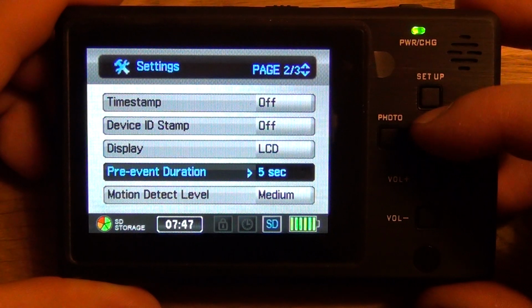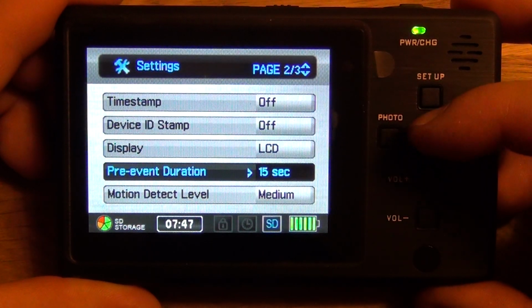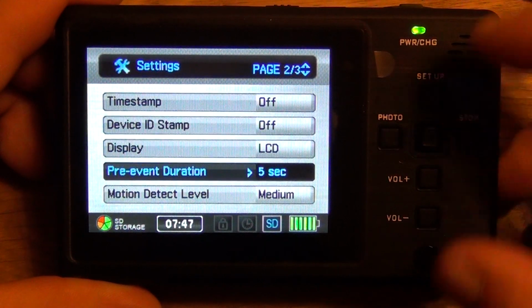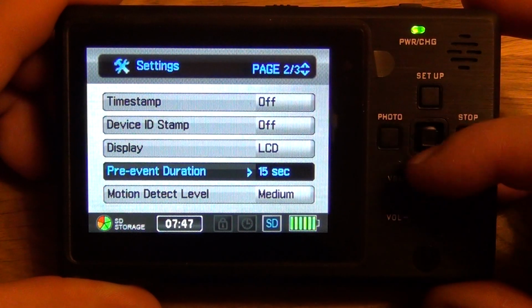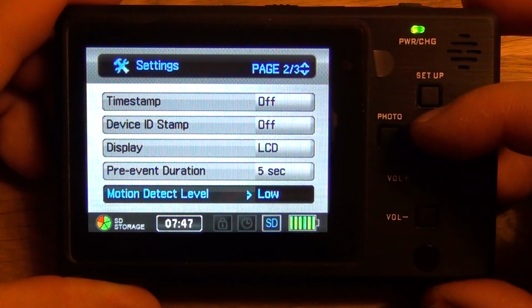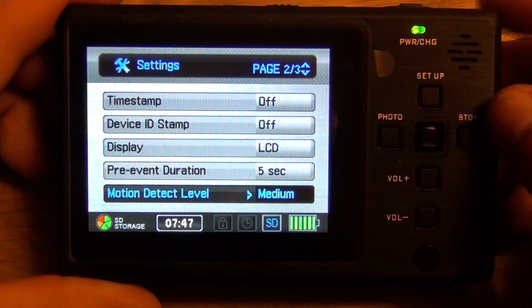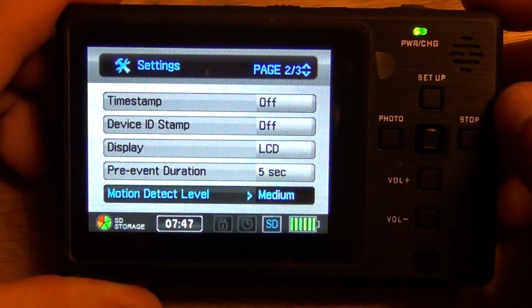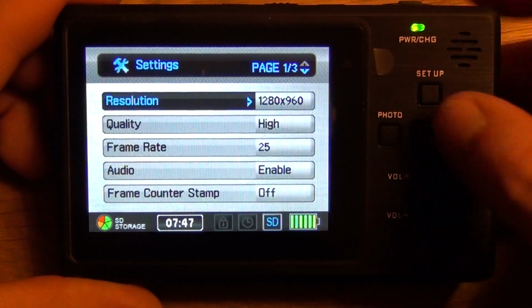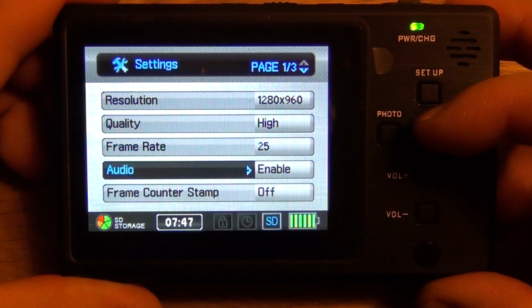Pre-motion the same then, almost the same settings, but you can see the pre-event time is set for 5 seconds, so it will capture something 5 seconds before the event or you pressing record. You can have it to 15 seconds, 30 seconds or back to 5. 5 seems fine to me. And if you're using motion detection, you can set your level, medium, low or high. I just left it on medium because that's what it came as standard.